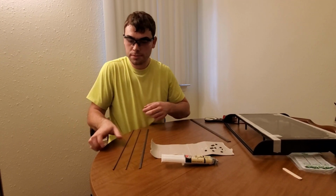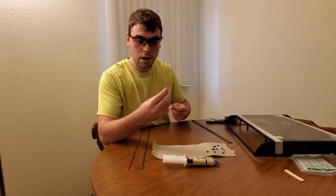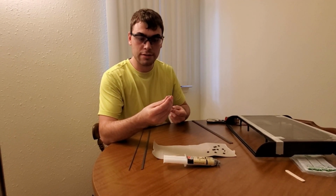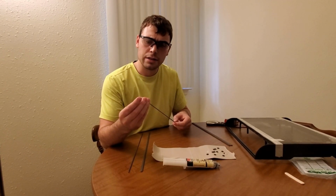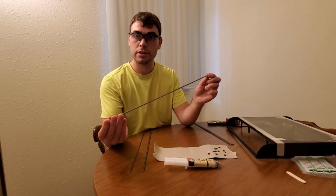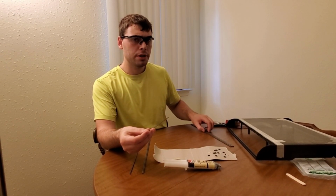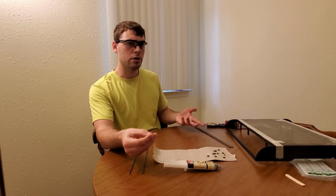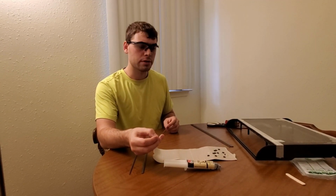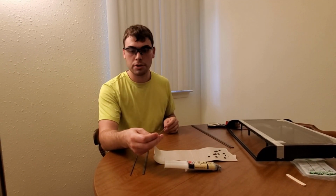I'm going to take the washers on these metal dowels, and I'm going to insert the washer at the end here. On some of them, there's going to be a little bit less, so I'm going to see if I can space it a little bit farther in order to give me a little bit more leeway and leniency for fitting this properly. There's going to be one at the top and one at the bottom. These ones that are mostly fitted appropriately, they're going to get the washers as well, but it's going to be a lot quicker to do because they're closer to the cut. Ideally, the good way of doing this would just be to go get more dowels, but I'm here now, so that's not going to happen.